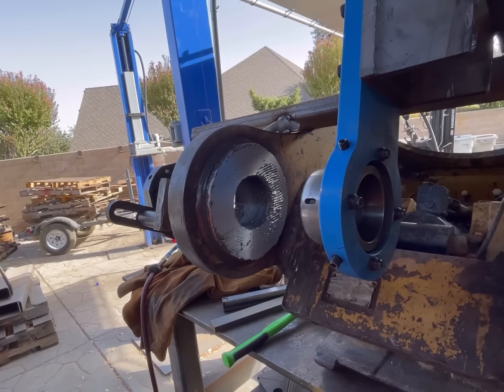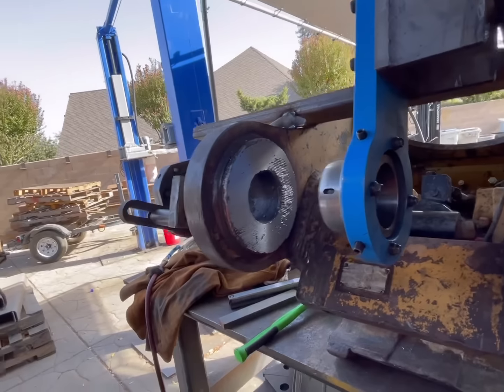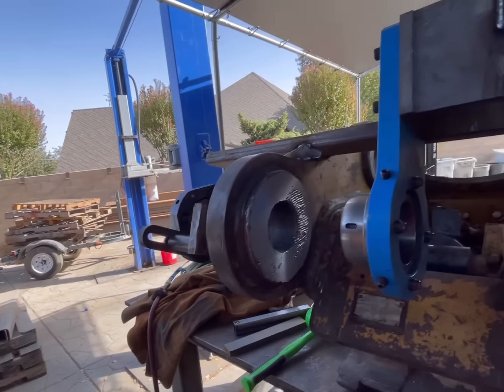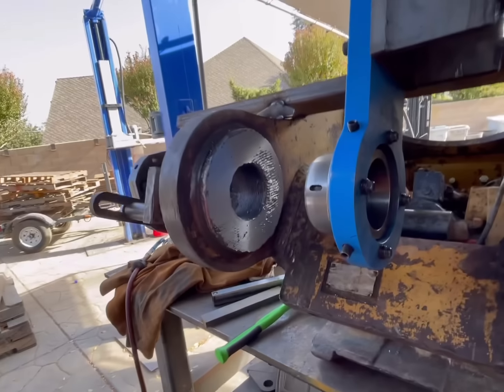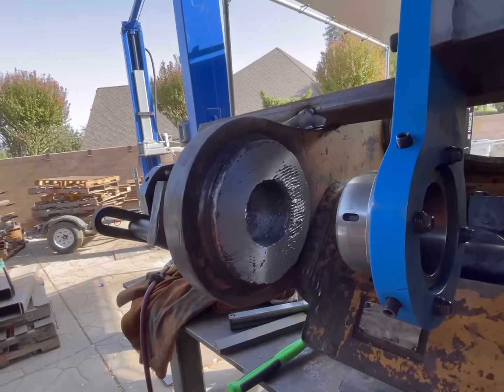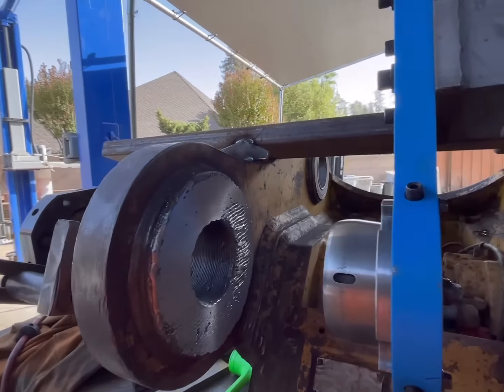So luckily it wasn't a mistake like cutting the inside of the bore too big. I've done that and basically got to start all over. Yeah, so now I'm gonna weld this up and then we'll reassemble the facer.